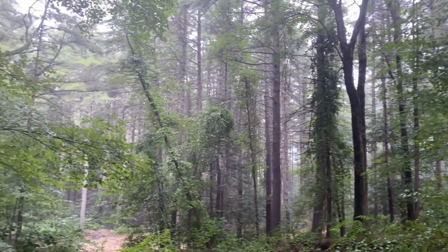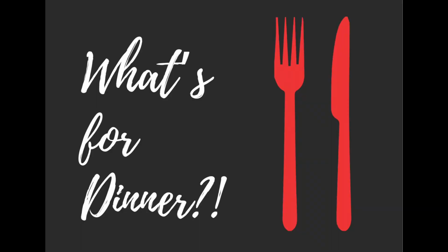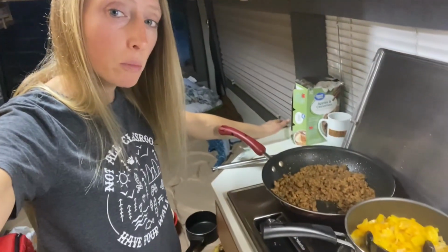The woods by Lexington and Concord are actually really beautiful, and we love them so much we decided to camp here for the night. All right, so we made it to the campground tonight. We're actually at a campground after about, I don't know, nine nights boondocking it. So we all got showers, we are doing laundry, and we have enough time to have a little bonfire for dinner. I made some quick tacos with peppers and onions, and we're going to enjoy a delicious meal outside at the picnic table tonight. It's a little bit drizzly, but it's kind of nice and cool too. So hopefully the rain will hold off and we can enjoy a little snuggly campfire before bed.